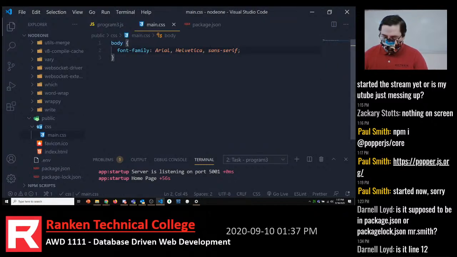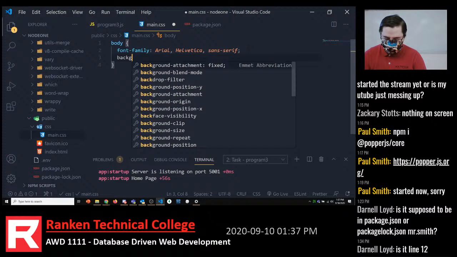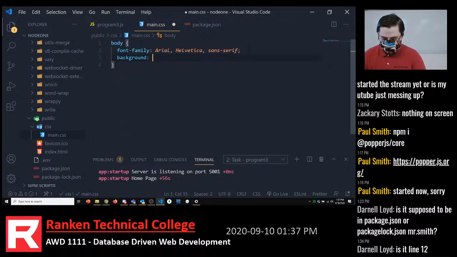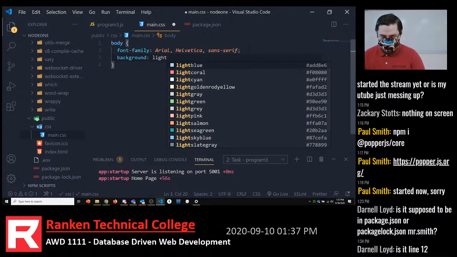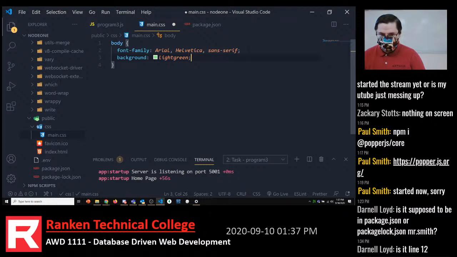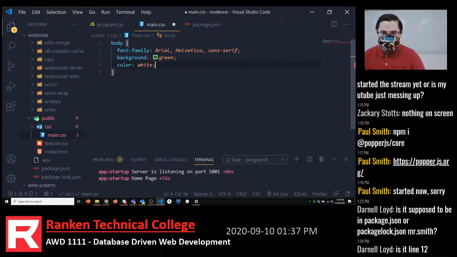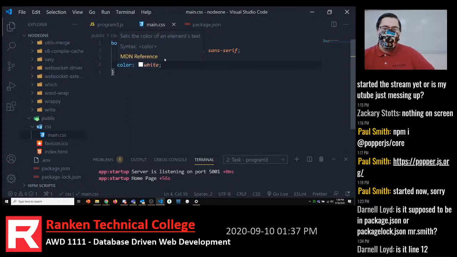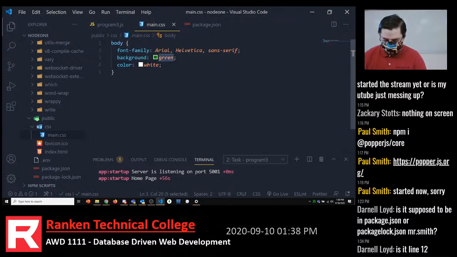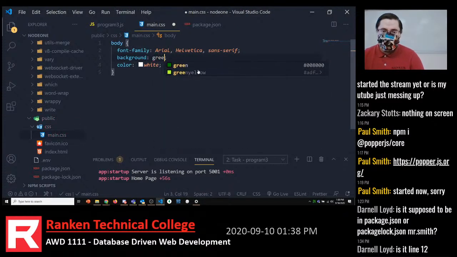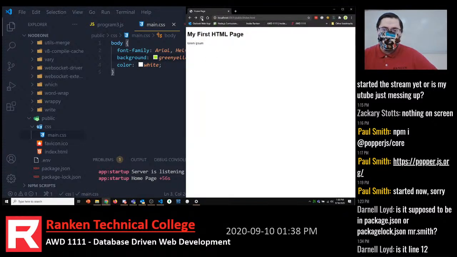Let's say I change the body background to white. Okay. Or just green. So this should make it pretty obvious if I have my CSS.